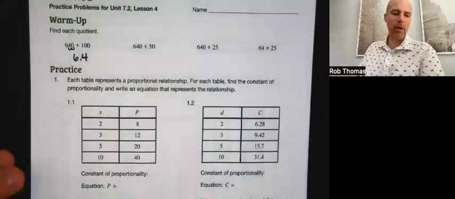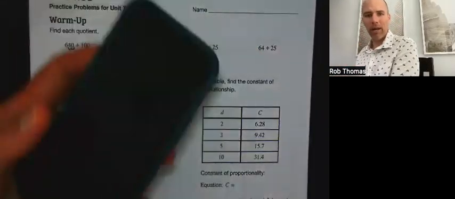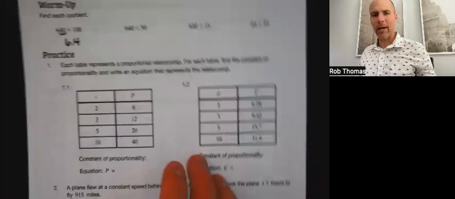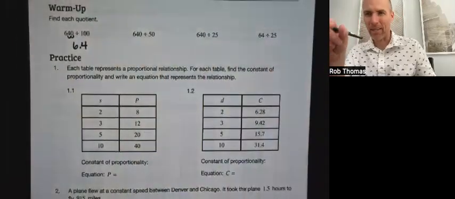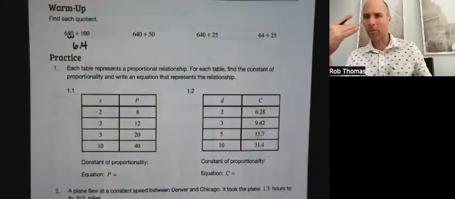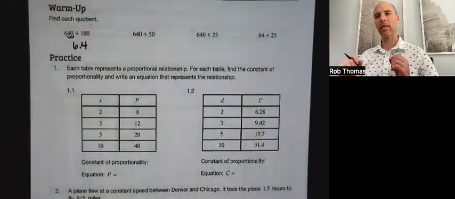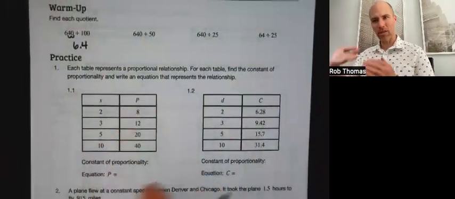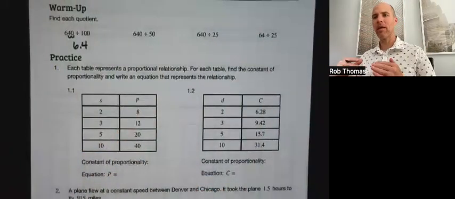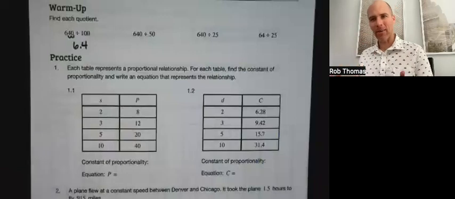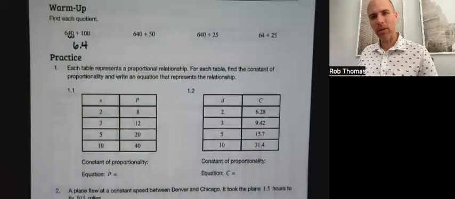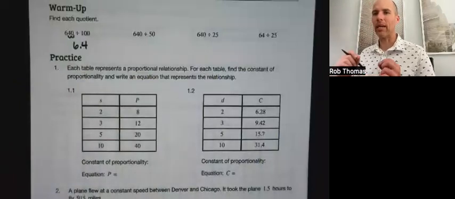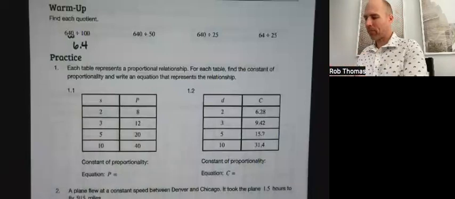Now, I know it would be tempting to grab a calculator, your phone, whatever. I've got mine right here. I could start punching stuff in to do all these. But there's a pattern here that they want you to see. When we're working with proportional relationships, and especially ratio tables that often have a pattern to them, your ability to recognize patterns is really important and really useful, not only in math, but in life. So I want you to try doing these questions thinking about patterns and relationships.